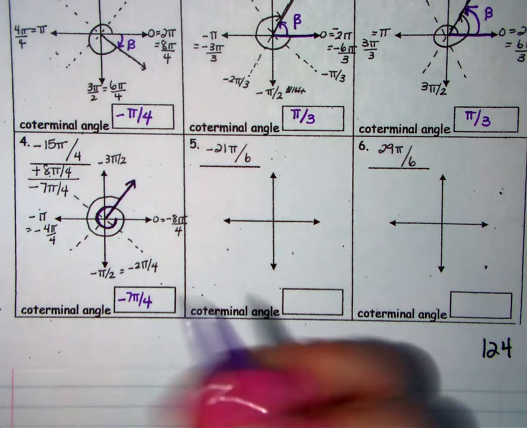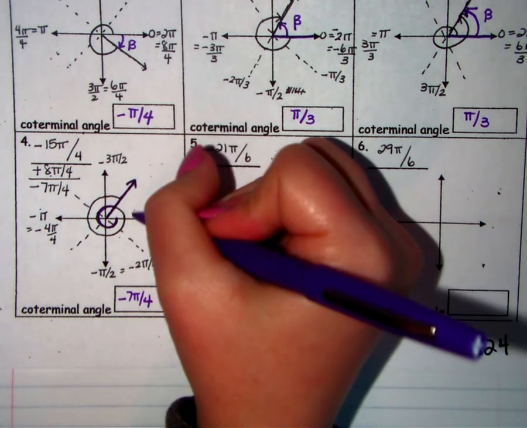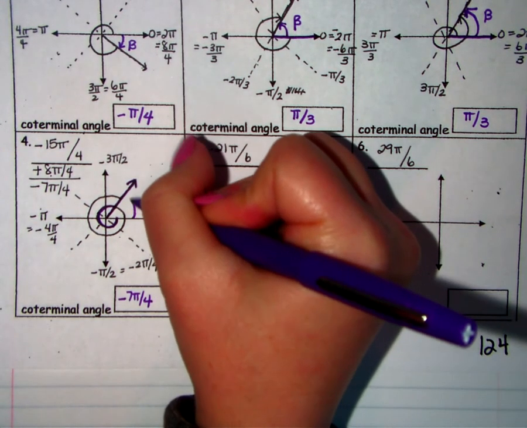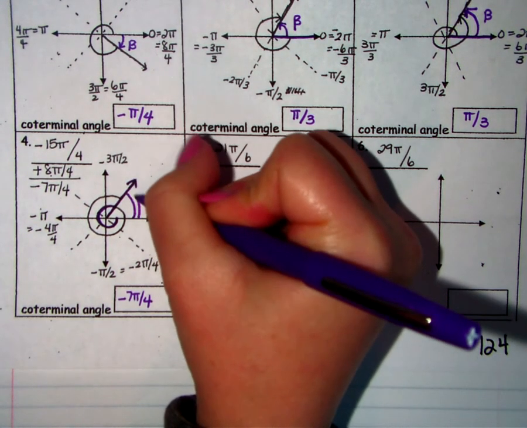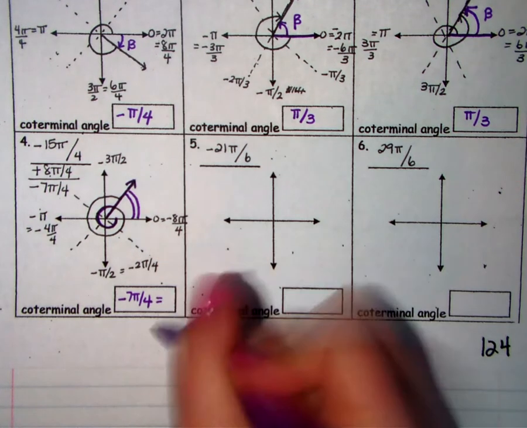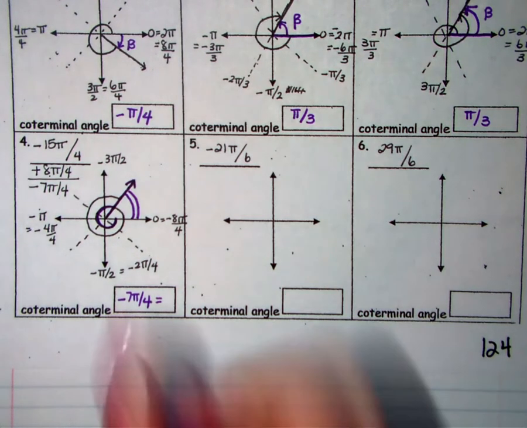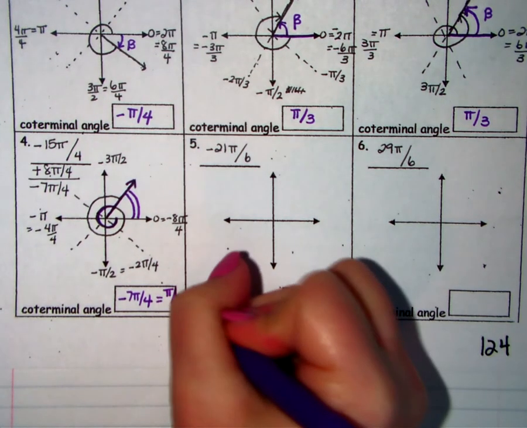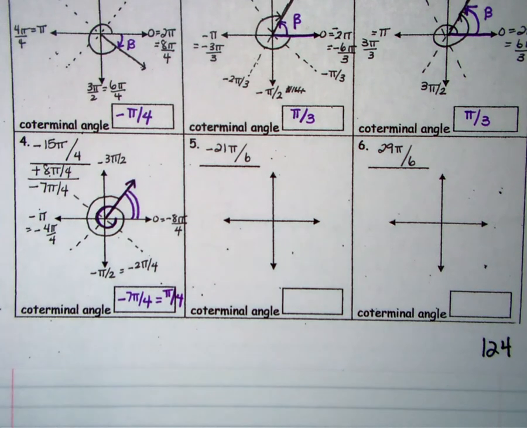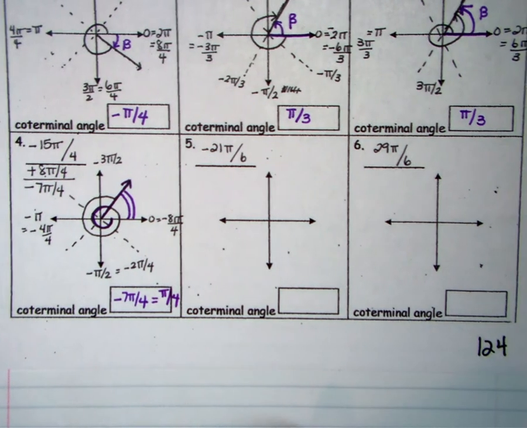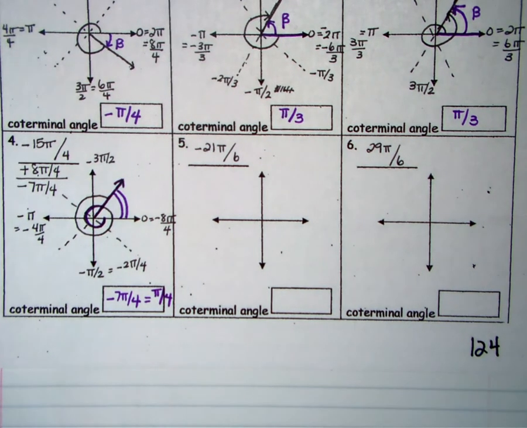All right, again, if I wanted to, I could also find a second coterminal angle. And what if I just went this direction? That would be the same as moving in a positive direction, a pi over 4 increment. So obviously, there is more than one coterminal angle when we're dealing with radians also.